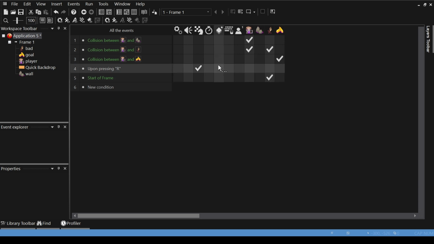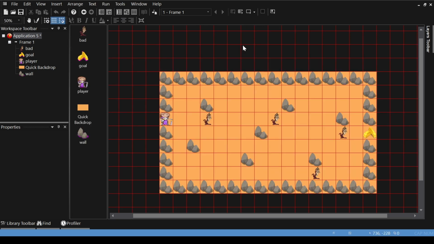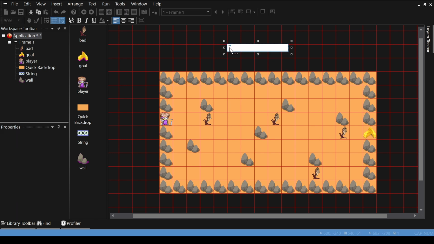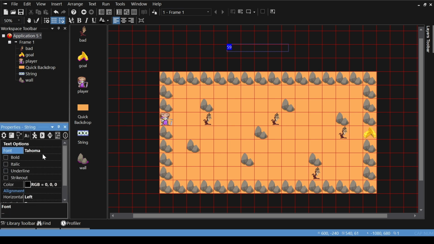So we can either make a new frame or you can add text, but for your game it's up to you how you want to do it. I'm just going to have some string appear on screen, and we're just going to say something really quick like you win, and we're just going to change this text as well. There we go. I'm going to put this in the middle. Now mine doesn't look very pretty. You can spend a lot longer time on yours making it look as nice as you wish.